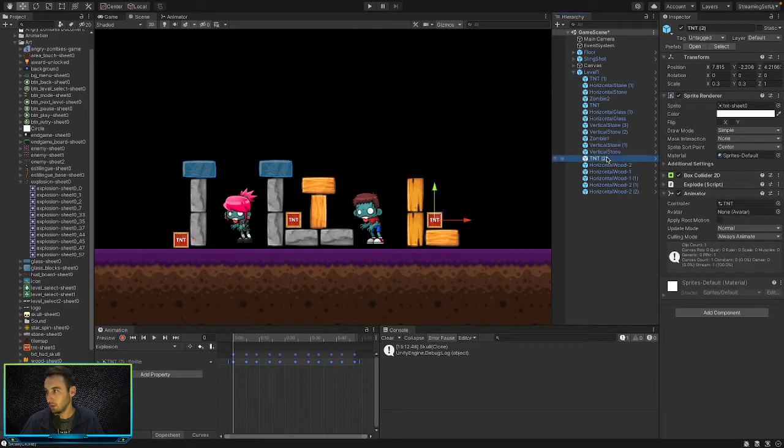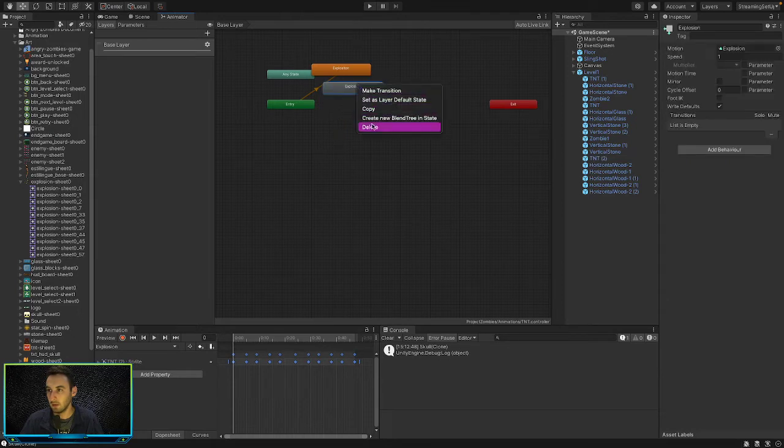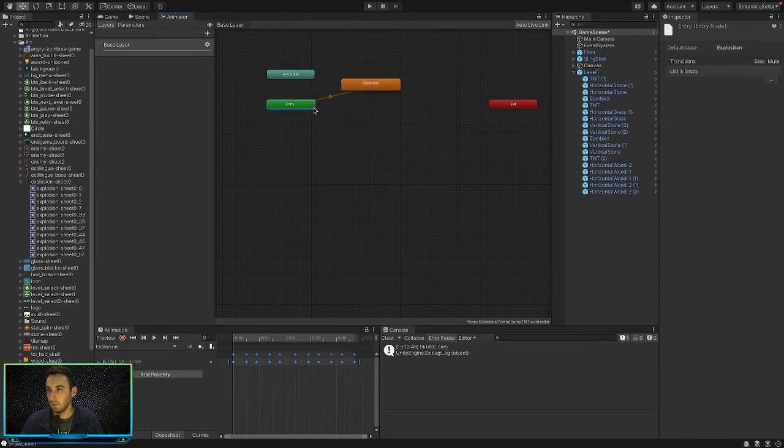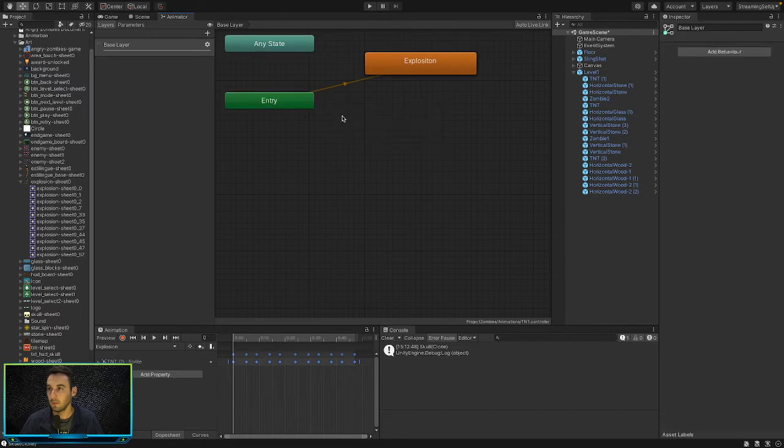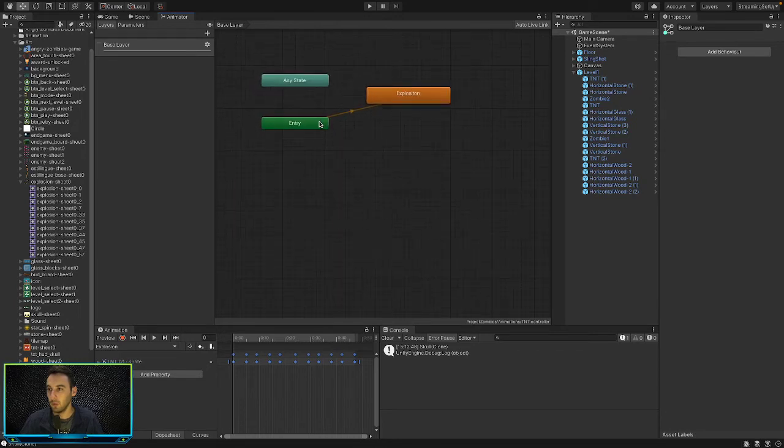Okay, first of all, our TNT blocks have it on. So if we go into our animator, we need to see on entry. I'll delete that first of all. And when... how can I move properly here? So annoying. Okay, so when we from entry we want to, let's see how we want to do this.